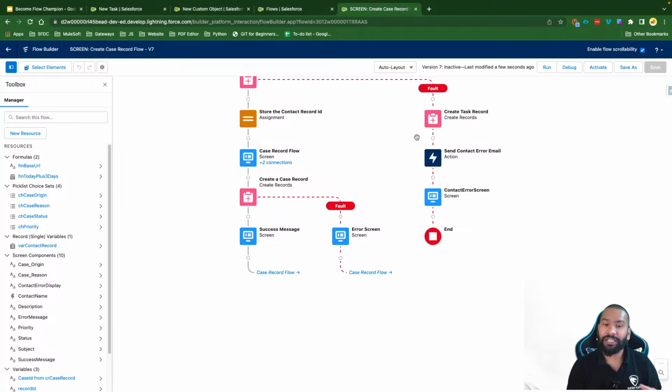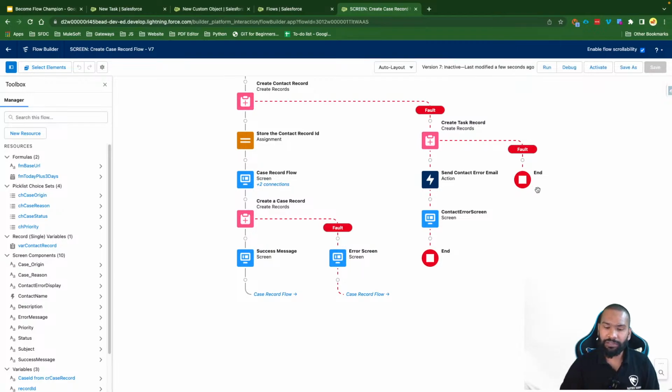The values are definitely going to be different, but the steps are identical. Creating a task record, sending an error email, and then displaying that error, these are the three identical steps. And similarly, you might get an error while creating the task record, then you have to again add a fault path, three identical steps, right?